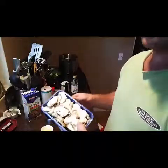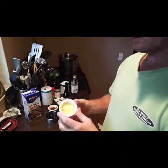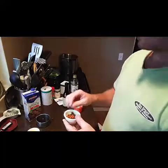Okay, we're going to go over our ingredients here. We've got our medium onion already diced up. We've got 1 whole large package of mushrooms. In here I've got about 3 cloves of garlic, 1 large one and 2 smaller ones. In here this is 2 tablespoons of Worcestershire sauce. I've got a ½ teaspoon of salt, ½ teaspoon of pepper. And I went in doing a couple of the beef bouillon in there.